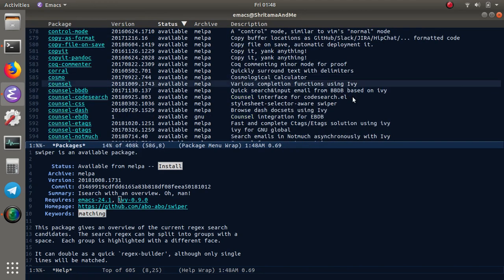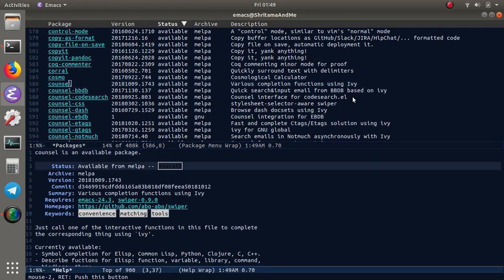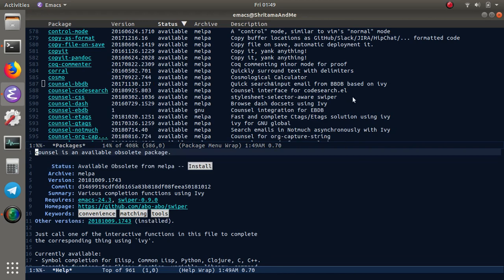Alright. So let's install this. It takes a while to install this one, to get the repos and everything. Now this should be here.